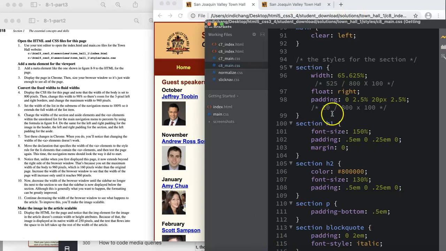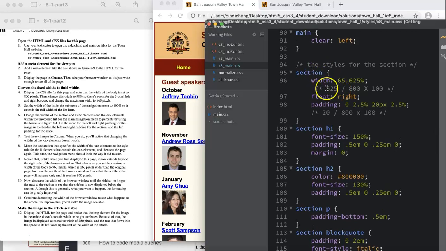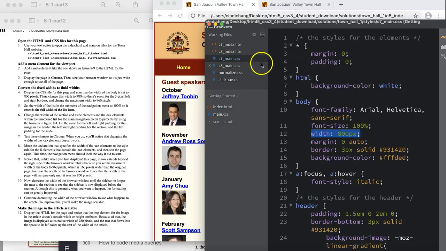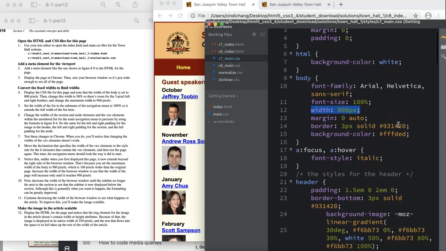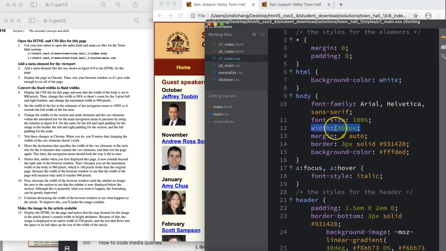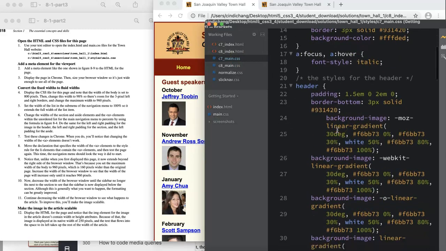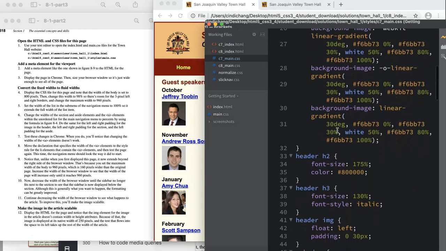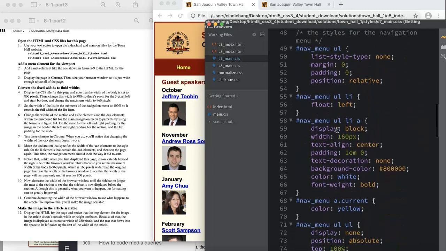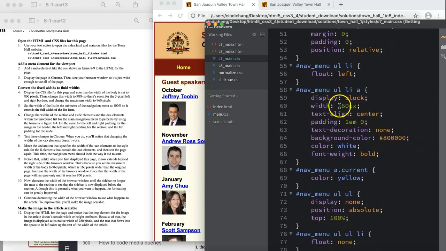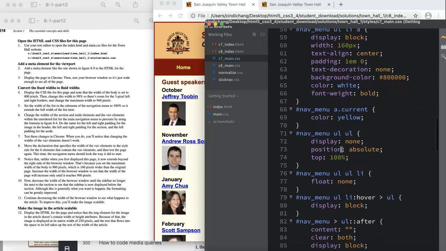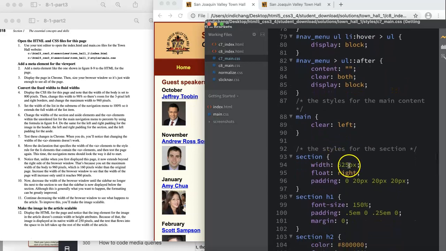So going back over here, this 525, that's what my section area is going to be based off of. Let me go back to the 7 where you left off. So you can see the body was 800. If I scroll down a little bit further for section, here's my nav menu, it's 160. My section is 525. So those are the numbers that you're going to recognize.